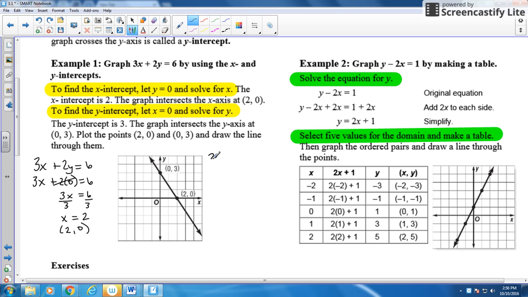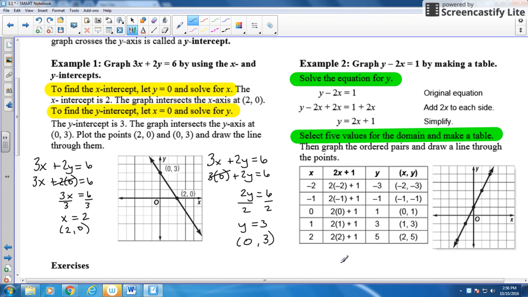Okay. Then I'm going to write the equation again, but this time I'm going to let x equal 0, because of what we just talked about on the previous screen. So now that goes away, and I have 2y equals 6, divide by 2, and we get y equals 3. So that ordered pair would be (0, 3), and that's my y-intercept. And once you have those 2 points plotted, then you can just connect them with a nice straight line and put arrows on both ends. And that's how you can graph a linear equation.